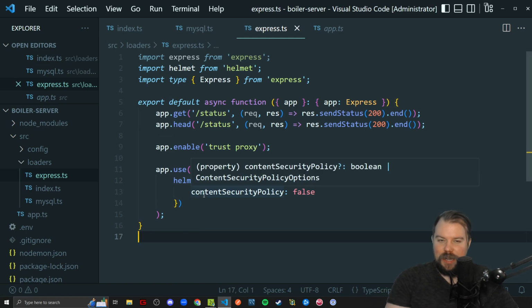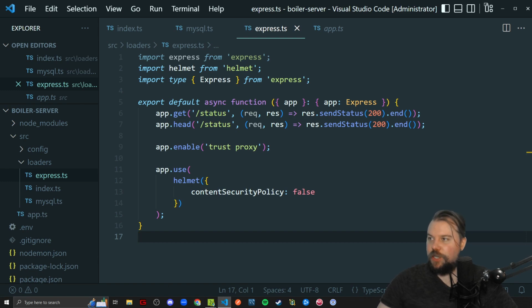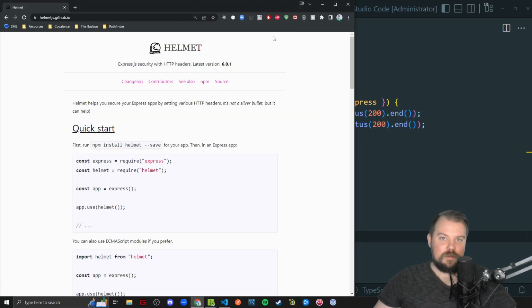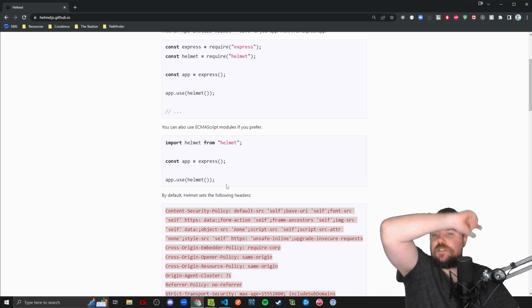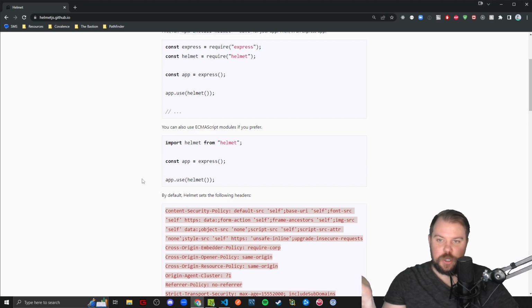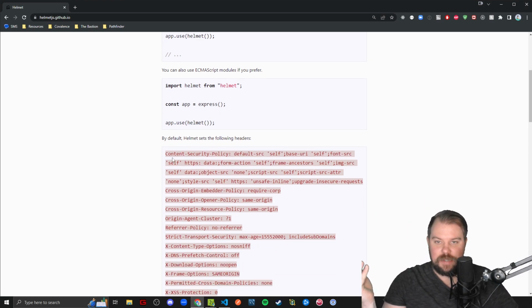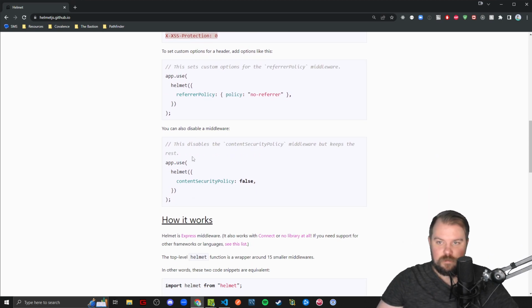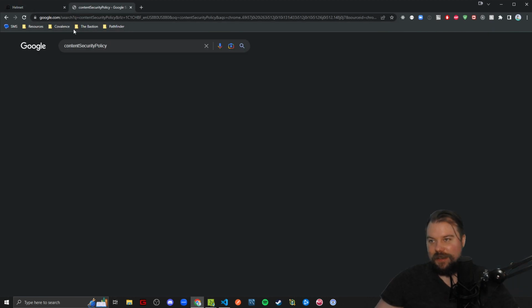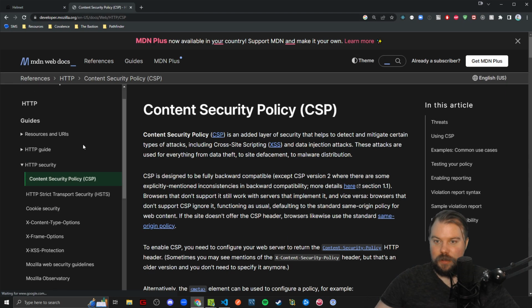I think that's for being able to mess with, well, we can just look at the documentation for it rather than me trying to make something up. Go take a look at helmet.js, folks. I am nothing but hashtag professional in this portion, y'all. What can I say? Because, like I said, out of the box, this call to the function of helmet as a middleware is fine. It applies a bunch of default stuff here. Yeah, so it looks like it's disabling a particular part of the middleware for helmet.js to false. And I'm guessing content security, but it's add layer security.